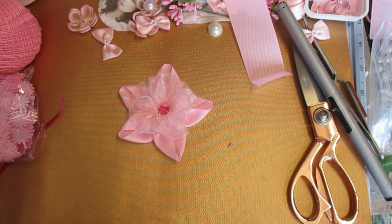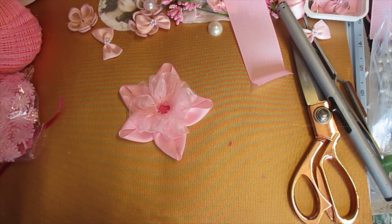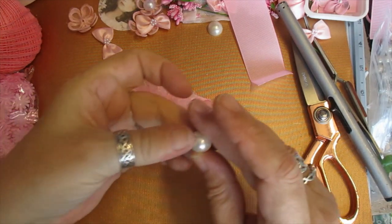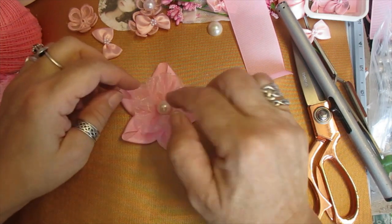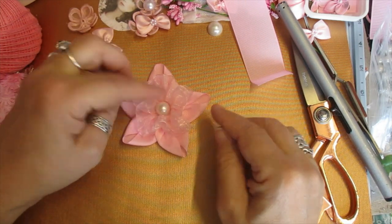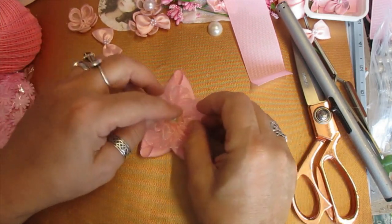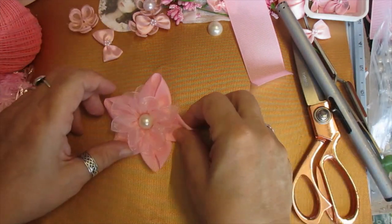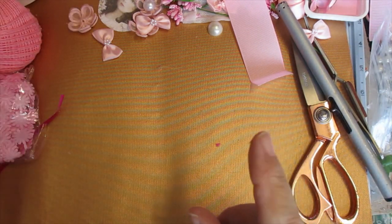Actually, I'm not going to use that one. I'm going to get a big pearl. Let's have a look, see if we've got one big enough. Yep, there's one, I think. Make sure the holder at the side and push that in like that, and that lifts up the flower. See, like that. So there's a flower that I've got ready to use on top of the others. Now, this is where it might get a bit tricky.